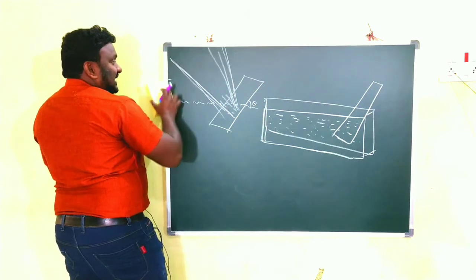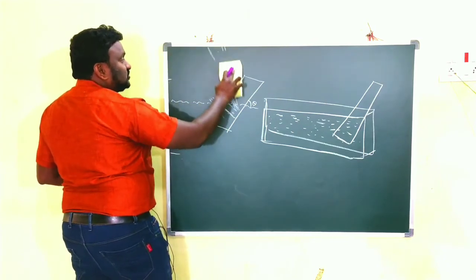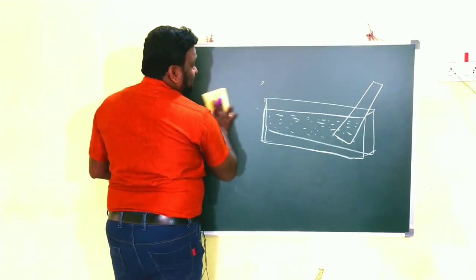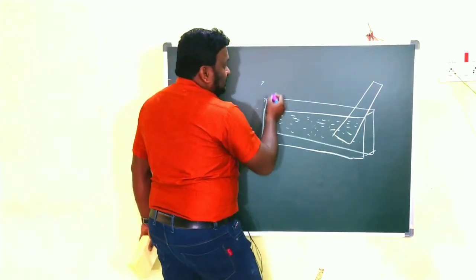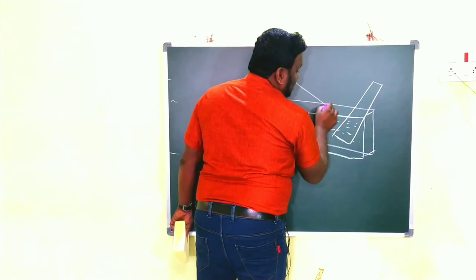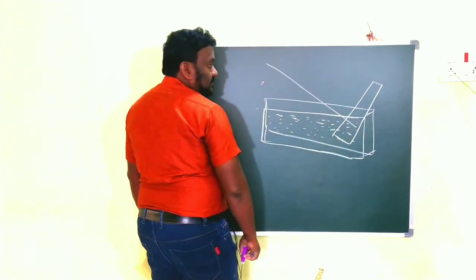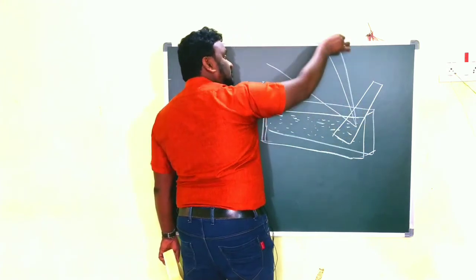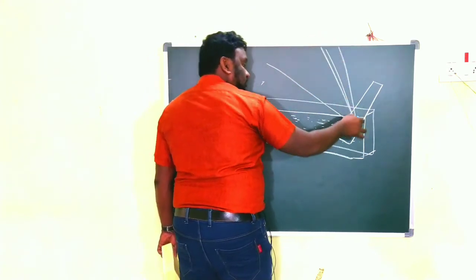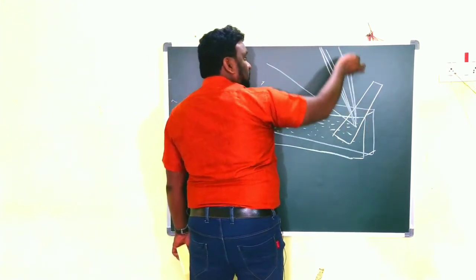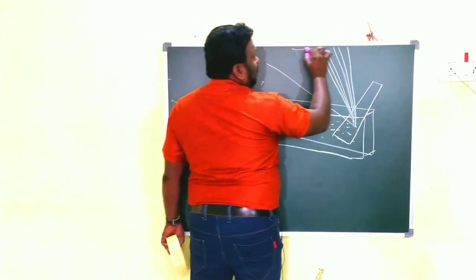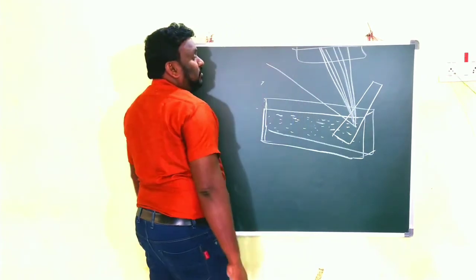Once the light is incident on the water, it is going to split into a number of colors. I am showing like this here. This is the light incident like this. Clear? Now it splits into a number of colors. If you keep any paper here, you will find the number of colors are the same, VIBGYOR colors.